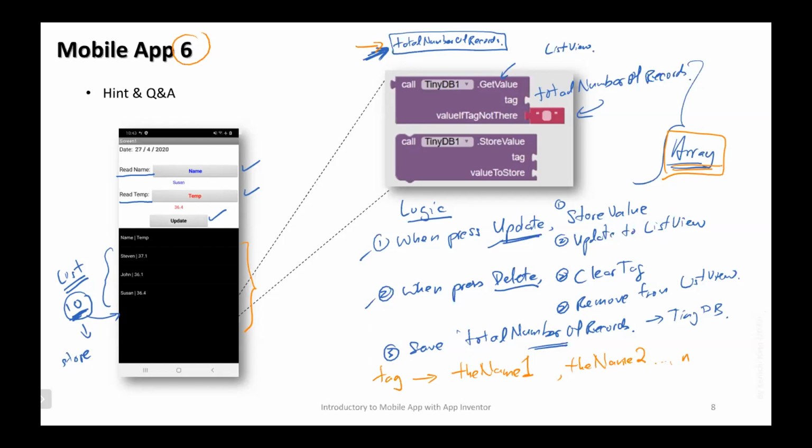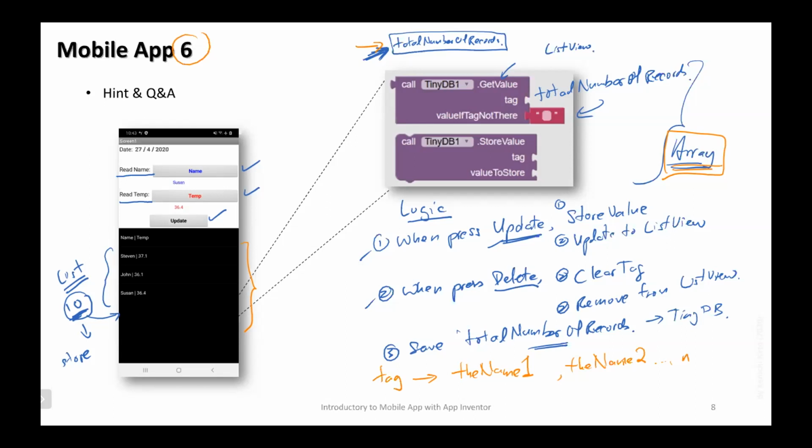Any questions for this? If you're able to do this one, then this mobile app 6 is considered as full-fledged. So you can implement the same feature for your other applications, which I'll go through some of your applications that you've submitted. You can use this TinyDB for those applications so that your app will remember all the data that you entered before.